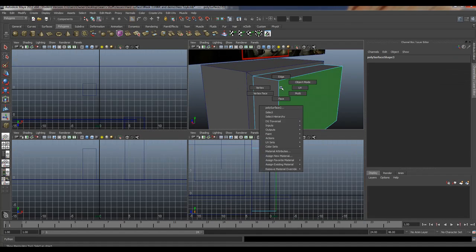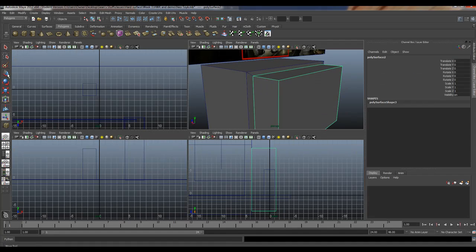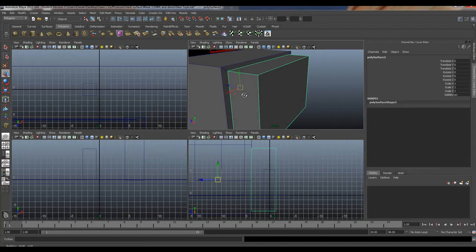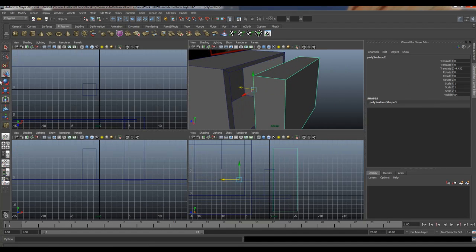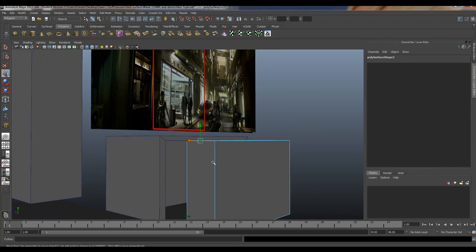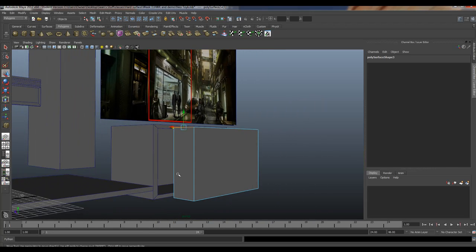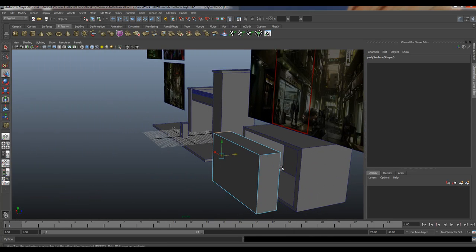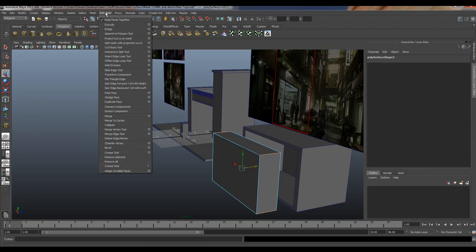So I got this piece here of geo. What's up, geo? We're going to get the transform tool here. And again, you can hit W for that. I just got lazy and clicked on my menu. And I'm going to grab my edges. And grab this guy here. Sorry, my camera's a little wonky today. And I'm going to go in bevel. So we go to edit mesh and we can run a bevel.